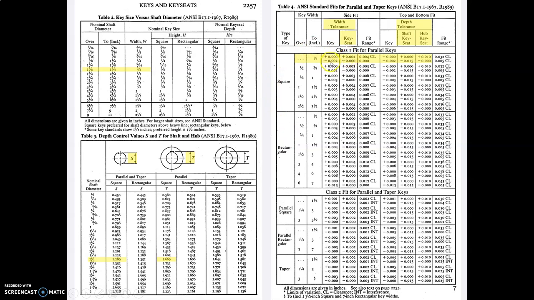Then you'll go to the third table, where you have a key that's 3/8 of an inch, so it's this first line for keys up to and including 1/2 inch. Here is the tolerance for the keyway width, not the key, but the keyway. And then here is the tolerance for the depth, not in the shaft, but in the hub. So here's the width for the keyway, and here's the depth for the hub keyway. And that goes with a hub depth that is 1.669.